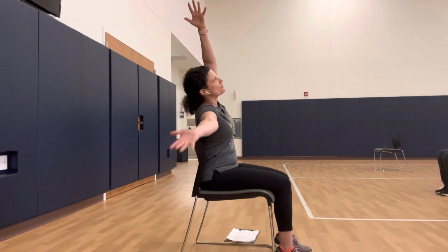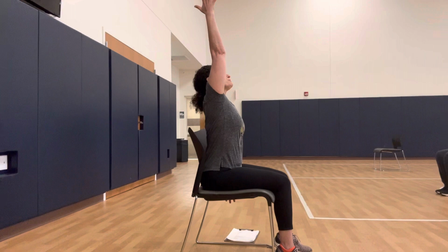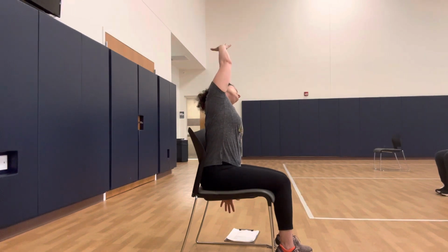And then reach both arms up through center, bless you. And then drop the left arm, right hand reaches up, right hip reaches down, and then we'll tip to the left.